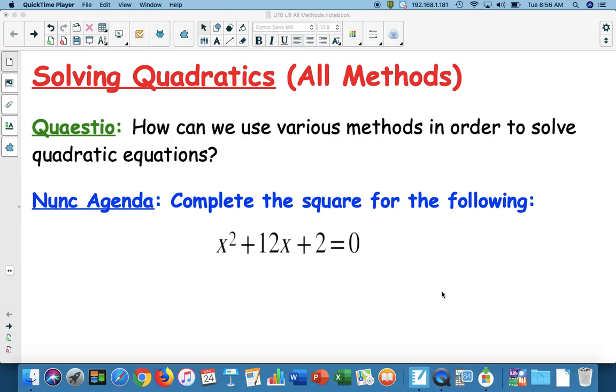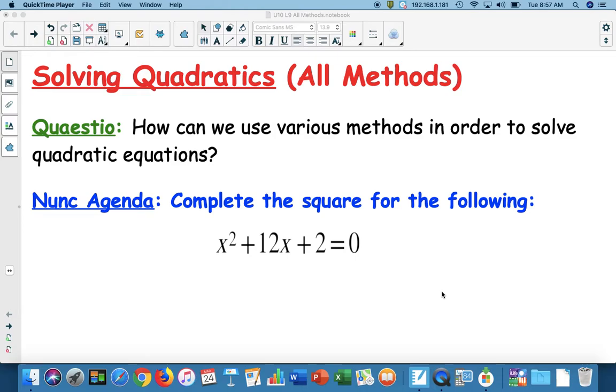All right, so we're going to start off today with our new agenda, which is complete the square. I know you guys did that, I believe, yesterday with Mr. GoSign. So we're going to review that a little bit right now, go over that one more time, and then we're going to move on to review all the methods for today. I'm going to do each one at least once so you guys can see it. And if you guys have any questions, I'll be on later for the Google Hangout, or you guys can message me like you've been doing, depending on how your schedule is for the day.